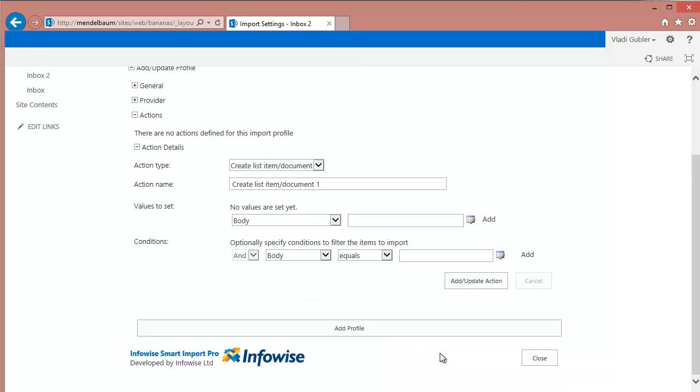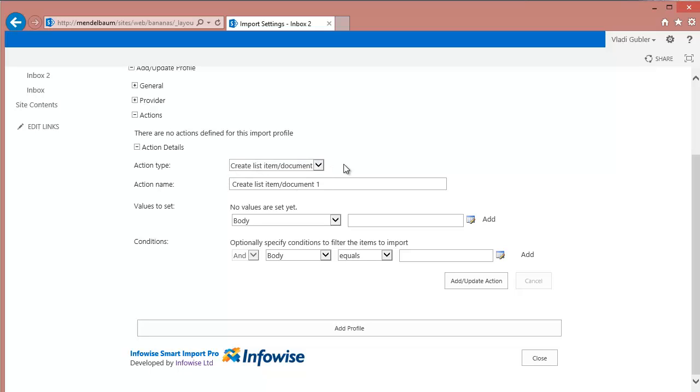So it's happily established the connection, and now we need to provide it with some actions. Basically, we've established the connection. We now have the information. Now we want to tell it what to do with this information. So in our case, we're going to be creating new items. You can also update existing items with new information. This is a way to implement approvals or other types of updates for the existing data. And we can also do a sync, meaning that in the cases where we have items, we will update them, but if we don't have them, we will create new ones.